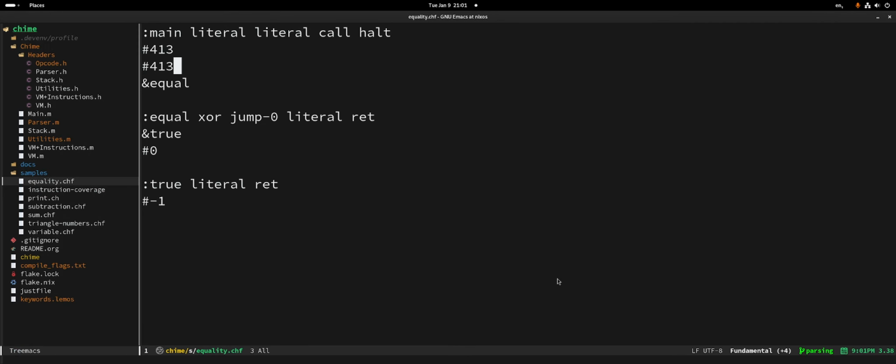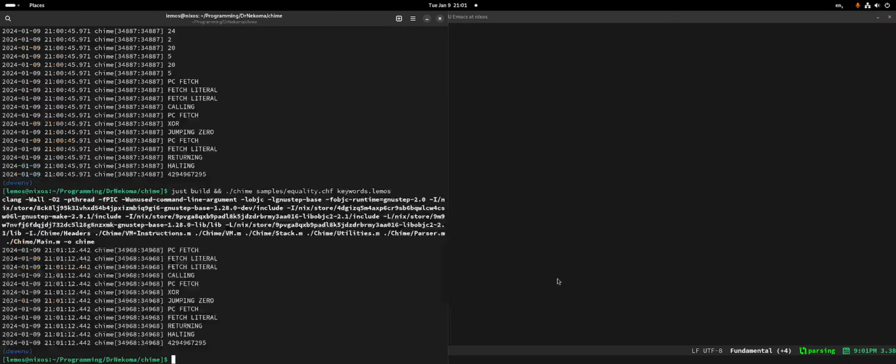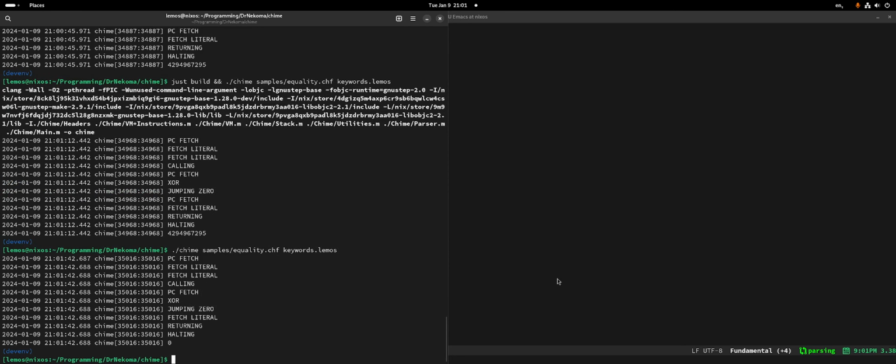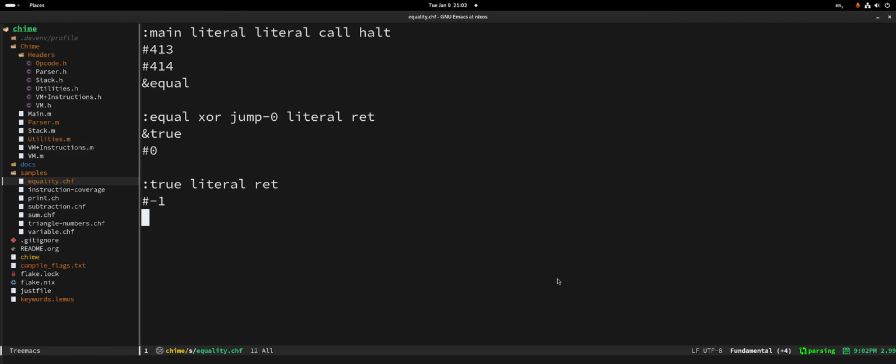In fact, you can see that it's executing the jumping 0 now, and the XOR before that. So XOR, jump 0, fetch, which tells us that we did jump, actually. It worked! Okay, so the problem is that I forgot that each line is actually a memory cell, which means that if we have an empty line, that should be a 0. That was my bad. Okay, I learned something, definitely.